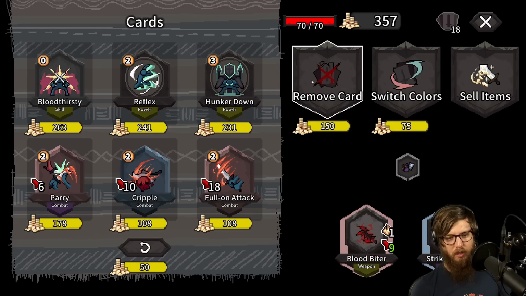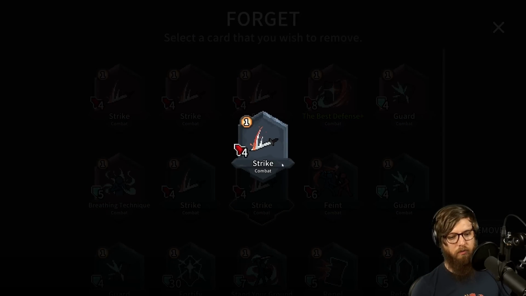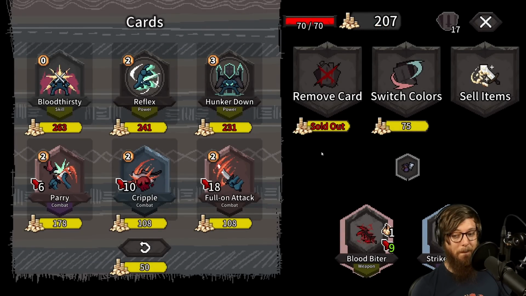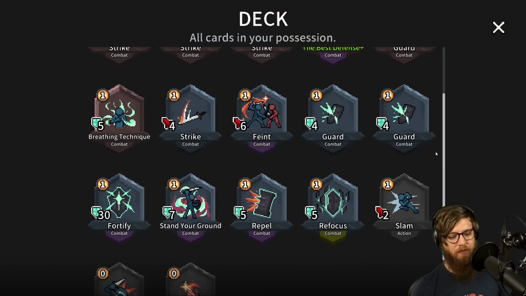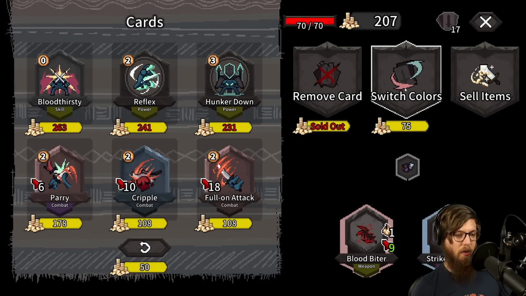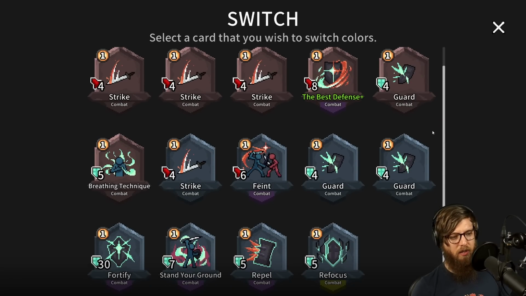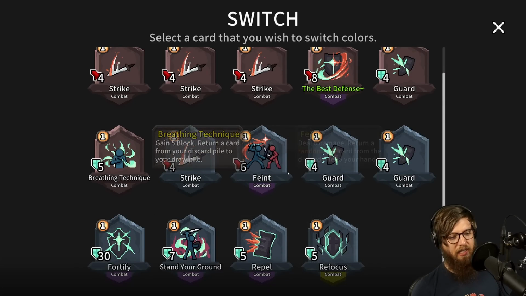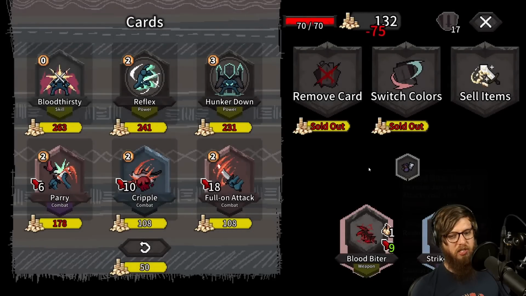Okay, I have an idea. Let's go remove. We're going into a boss, so let's remove one of these basic strikes. You only get 1 removal. Wow. Wow. Okay, let's use the switch colors then. I want to know. And let's switch... We like healing off best defense, so that's not going to be it. We could switch breathing technique, actually, and that makes a lot of sense. It's now silver, so it gets the +2 block, and it gives us barricade. Sold out. You can only do that once.